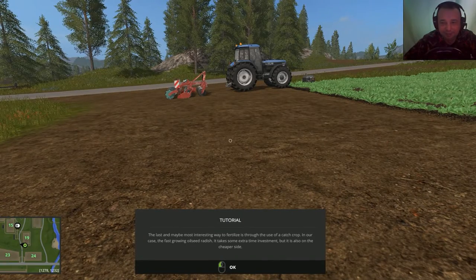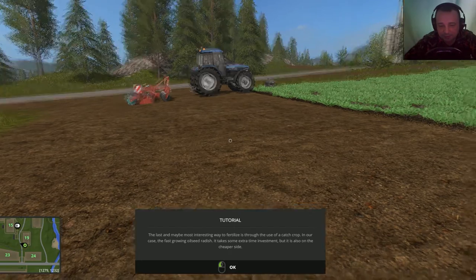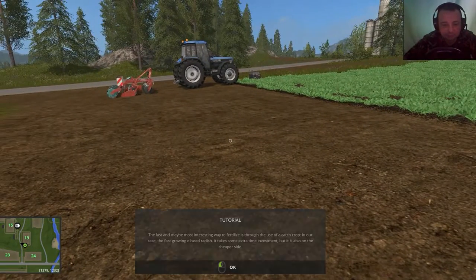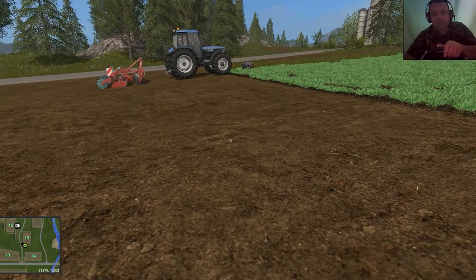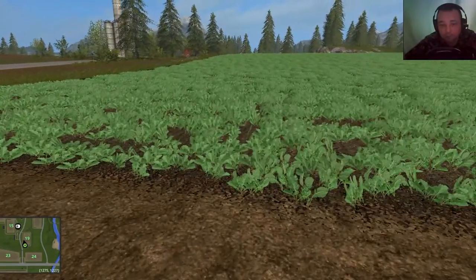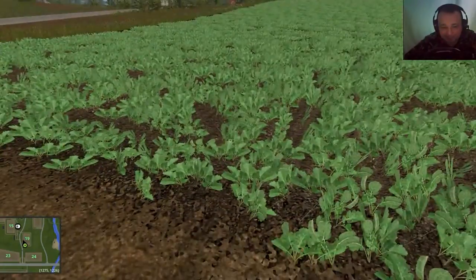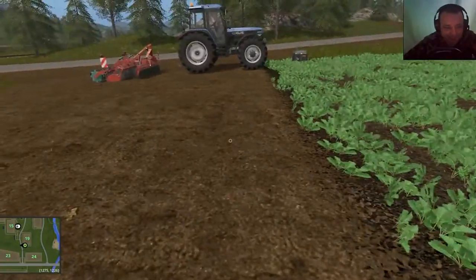And let's go again! The last and maybe most interesting way to fertilize is through the use of catch crop. In our case, the fast growing oilseed radish. It takes some extra time investment, but it's also on the cheaper side. Okay. Alright. Let's go. We have here something. Alright.